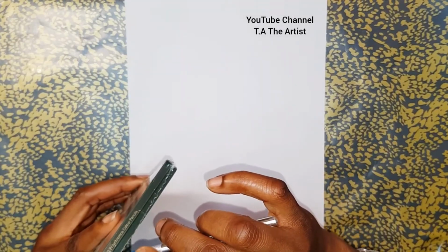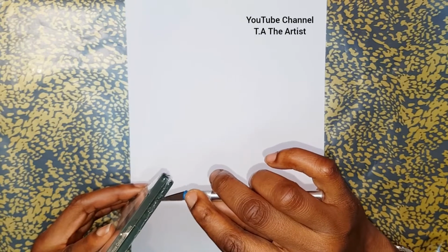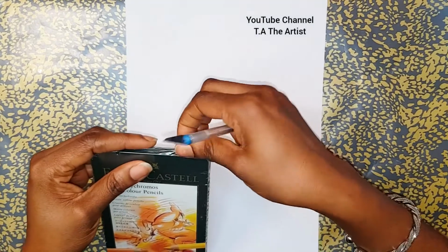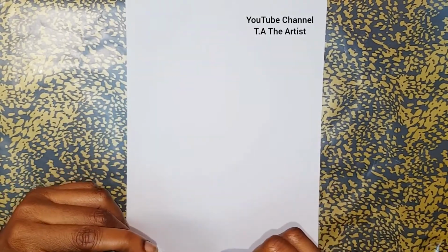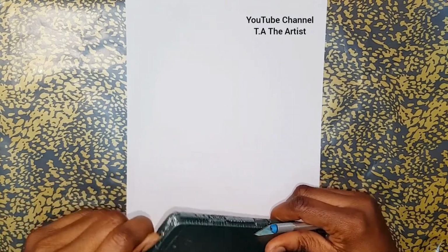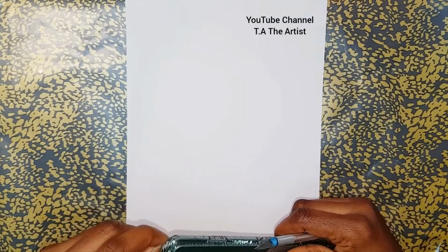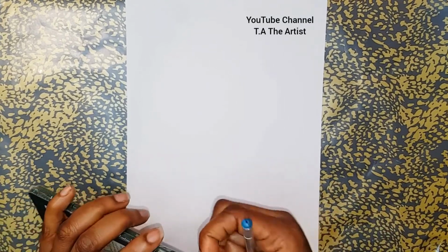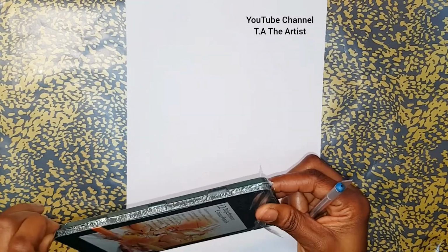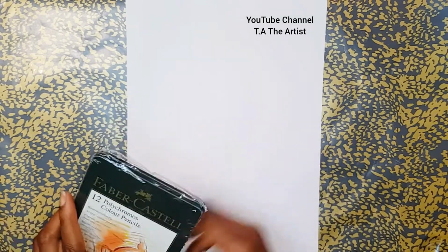I have to be really careful because I don't want to scratch the tin, so I'm doing that really gently and precisely so I don't make a mistake. I really don't want to scratch the tin. There's so many reviews out there about this. It's meant to be one of the best professional artist pencils. So I did say let me invest in these and buy them and see what the fuss is all about.